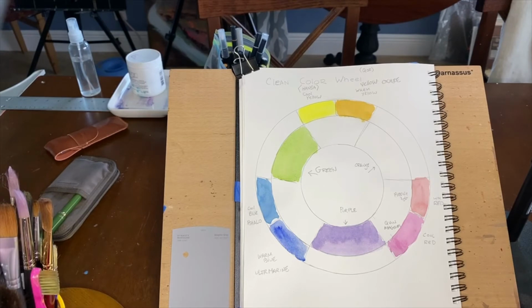And lastly, we're going to go to our orange. Now, I don't mix orange a lot anymore, at least when I'm using this set, because the transparent Pyrrole orange in this QOR 12 color set is phenomenal. But if I needed to, I would use some of that nice yellow ochre. And then I'd grab a little bit of the Pyrrole red.